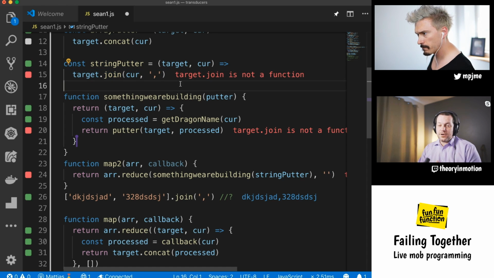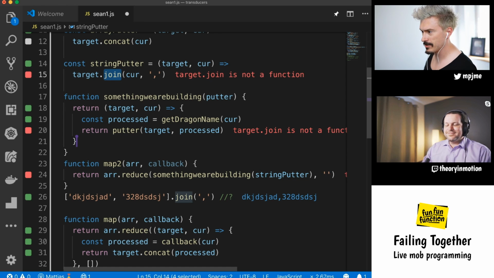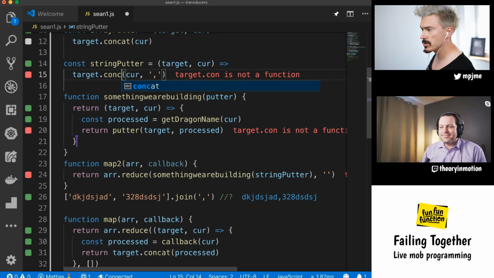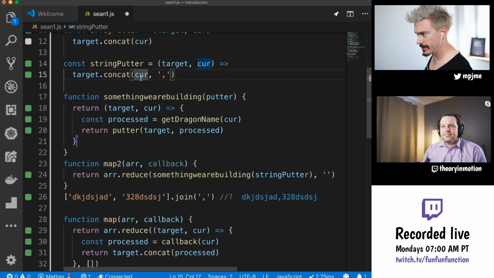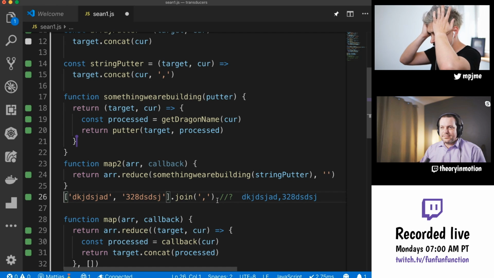Because your target right now is a string. Yeah, okay. Right, I'm mixing them up in my head. So the string we want to concat, you can't use join because we don't have access to the array.